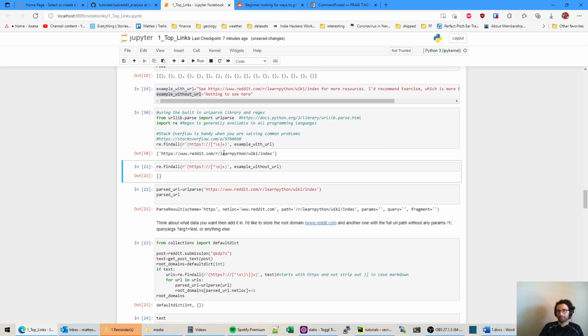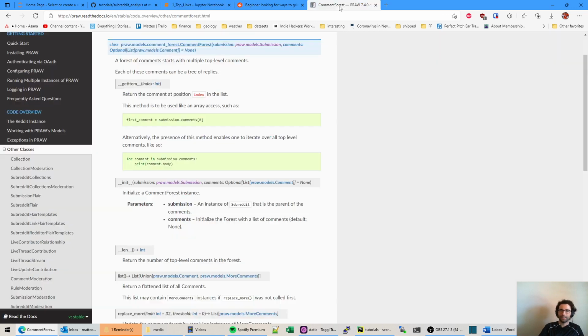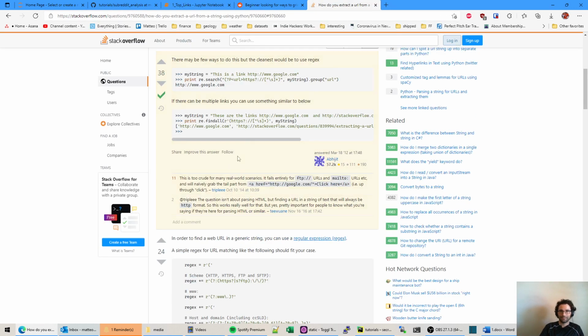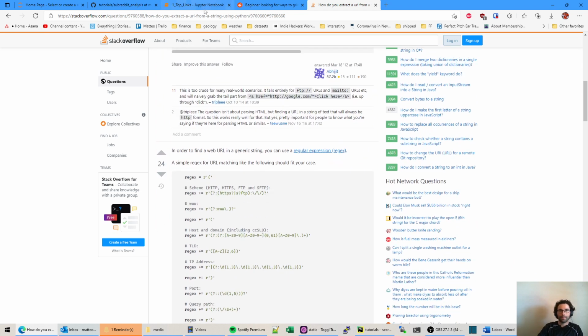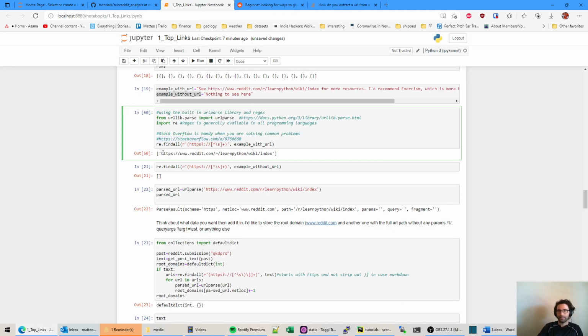So first off, what is some good regex that looks for links? Well, I just searched it in Google and I found the Stack Overflow answer. Regex is kind of a pain, but so many people have solved similar problems in the past, so just search for things. Eventually you'll get comfortable, but no need to really reinvent the wheel. So I just plugged that in, and boom, it found, okay, this is a URL. And for the example without a URL, I'm going to put the same pattern in. So this is the string matching pattern, and this is the text that we're testing. The example without a URL, what do you know? Didn't find a URL. That's great.